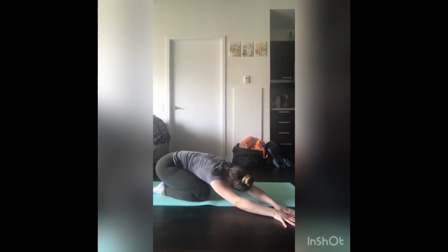Perfect. And walk back over to the center. Sinking back. Couple of deep breaths here as well. And think about sinking back more every time you exhale. Okay. And then walk your hands over to the right. And then from here, think about sinking down towards the left, and you should have a big stretch on the left here, and we're going to hang out here for 3 big breaths.